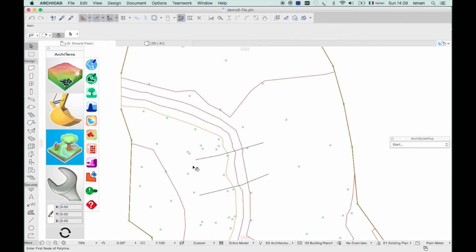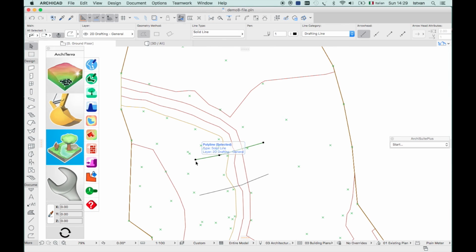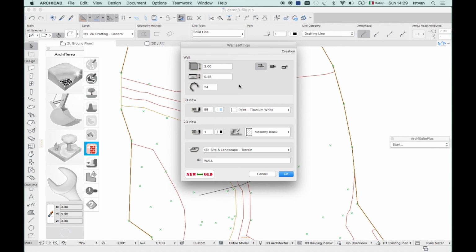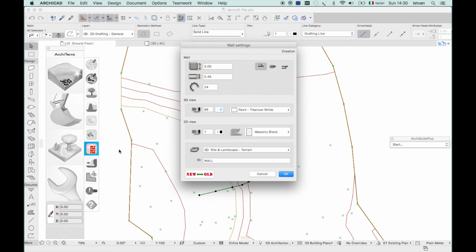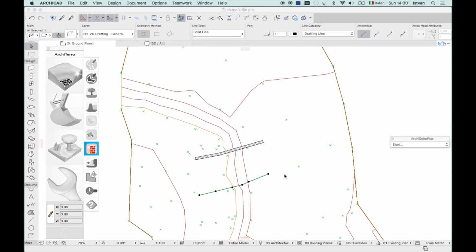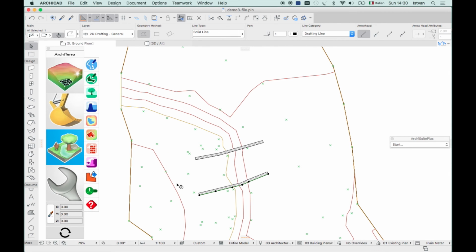Okay. Now select the first and do the line. Okay. Now select the second and do the line and see what happened.